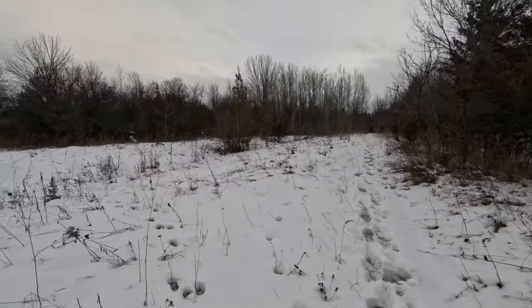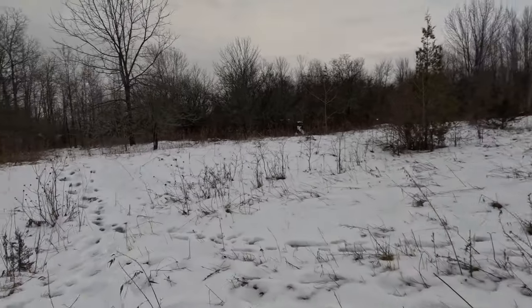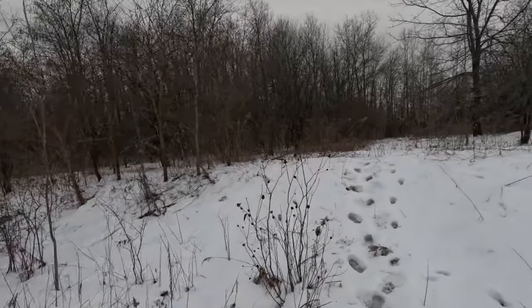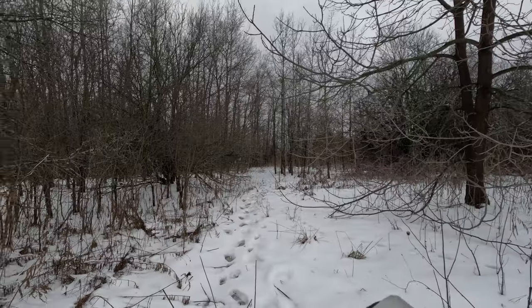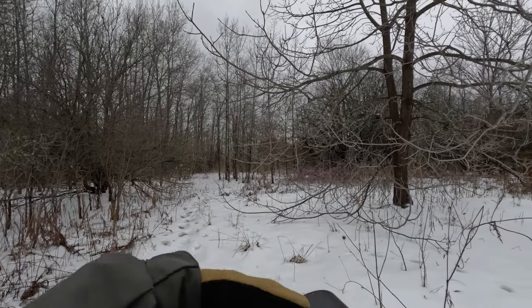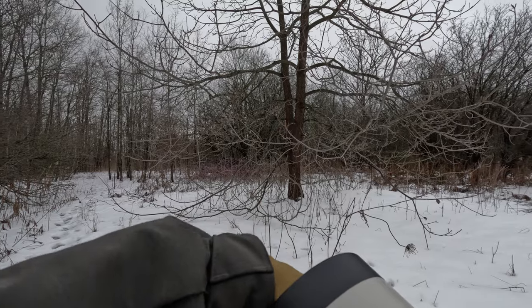Now my GoPro isn't waterproof, I don't think. Oh, I hear some birds. There's an exposed microphone jack on it. The waterproofing door is taken off. All right, well, let's get the camera out and see if we can get a few photos. And the birds are gone. They came to check me out for a second while I was getting set up. But I still see them flying around up ahead.